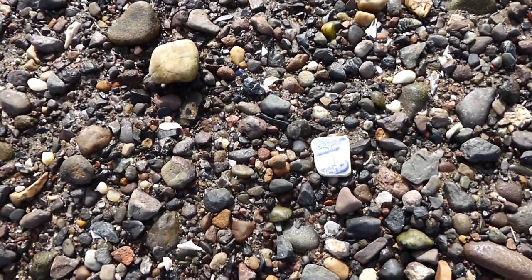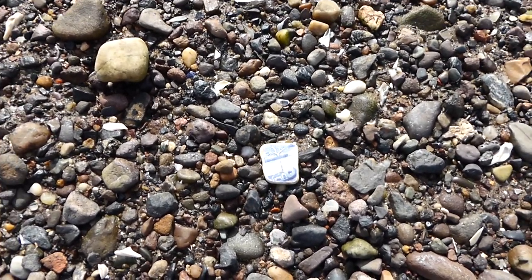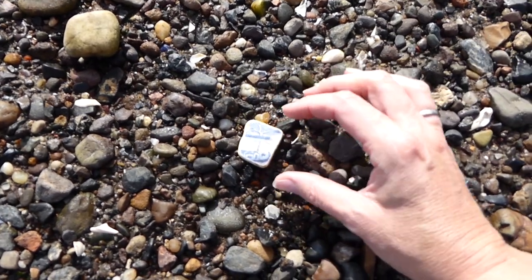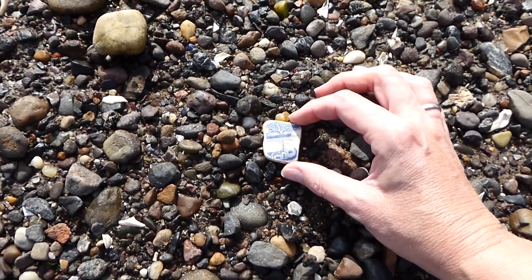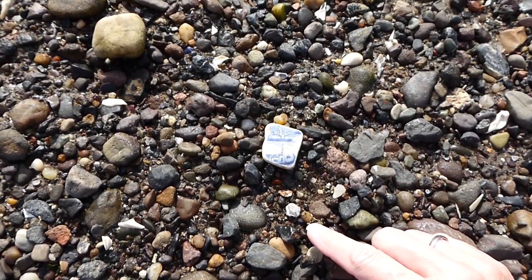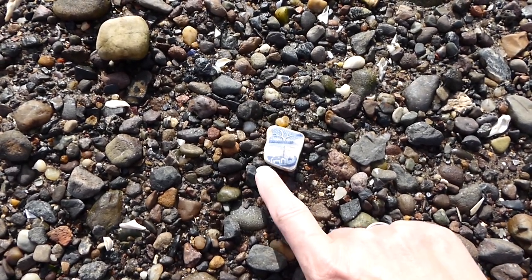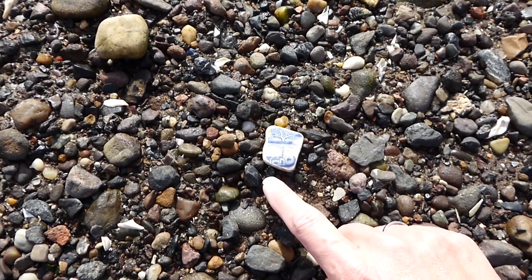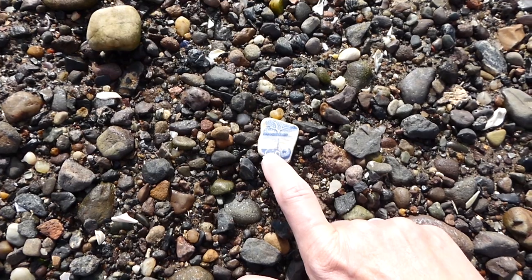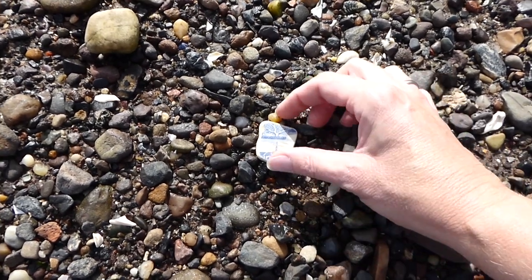That's a part of the blue willow pattern. That's so pretty, it's got the boat on it. It's almost an entire scene. I'm sure we could place that on the blue willow plate. There are lots of different designs, but they always have the same key pieces on it. This looks like a little boat. There's a house here, and there's a tree there.